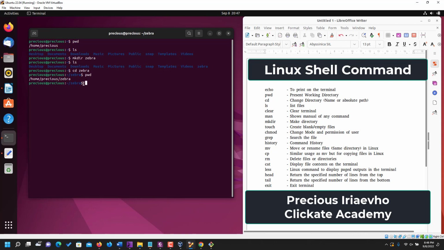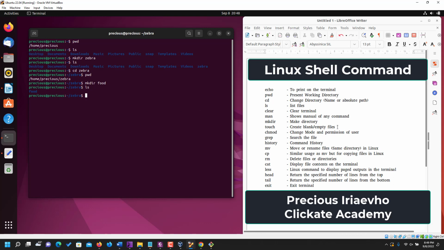That is how you make a directory, or you create a folder. You can create more folders if you want. Just test it out. Or let's do that. Let's create a folder inside of Zebra, mkdir, and let's call this folder animal. Or no, Zebra has kids, right? So let's say kids or food. So the type of food a zebra would eat. Let's list all the folders inside of the Zebra directory, and let's see if we can see our food directory, ls. As you can see, we have food in there.